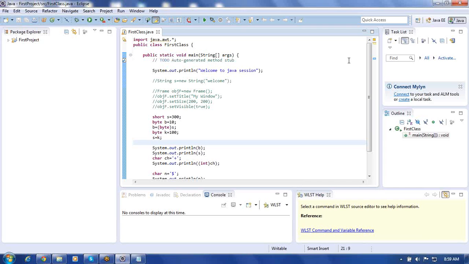We cannot call it, because this is the starting point. That leads to recursion. If you try to call the main method from other classes, that can lead to recursion. Your program code will actually become wayward. There is no point in calling it, because this is the starting point; again you are going to the beginning of it. Fine. So here we have a main method which is the starting point of your application. All other classes must be instantiated in the main method, and only then should you call them.